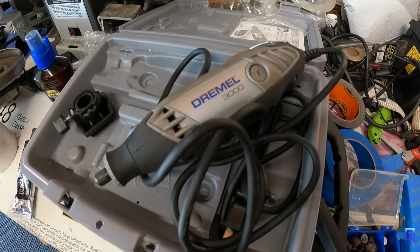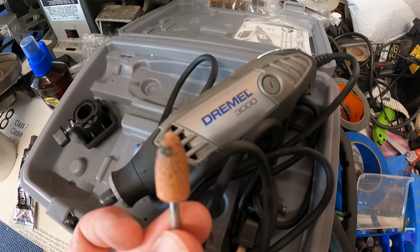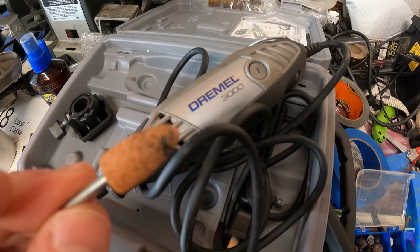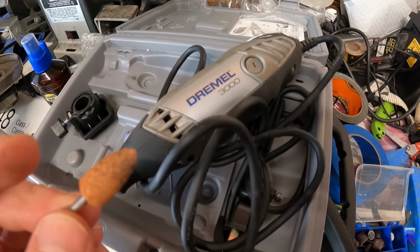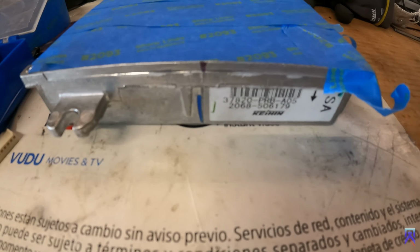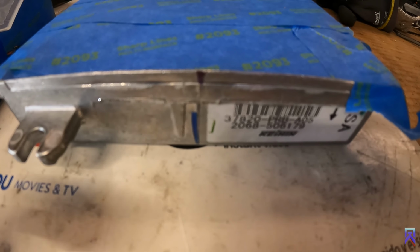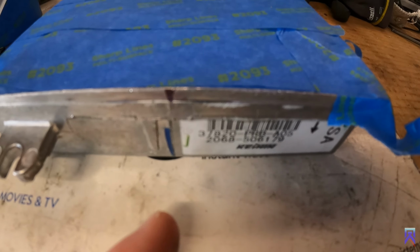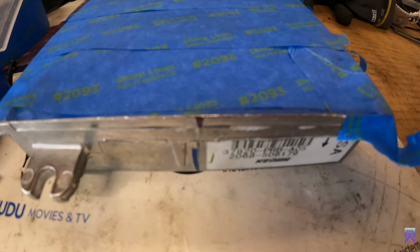Okay, we're going to use a Dremel and this rounded half moon bit. It's got a rough edge on it. And I have the part marked on the ECU where I'm going to notch it right here. It's just left of this sticker, and we're gonna go ahead and do that.